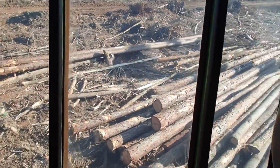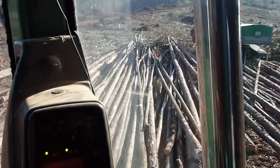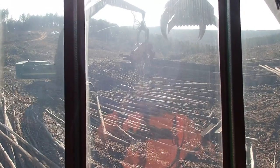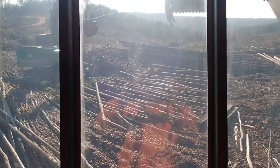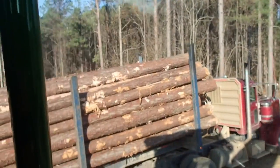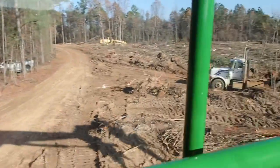Alright, I'll try to finish loading Frank here. We're trying to get this spot wrapped up so we can move way back up on top of the hill. I've got just a little bit on two loads and then we're gonna move. That happened right there — I hope you didn't blink, it was fast. Finishing Danny right here.